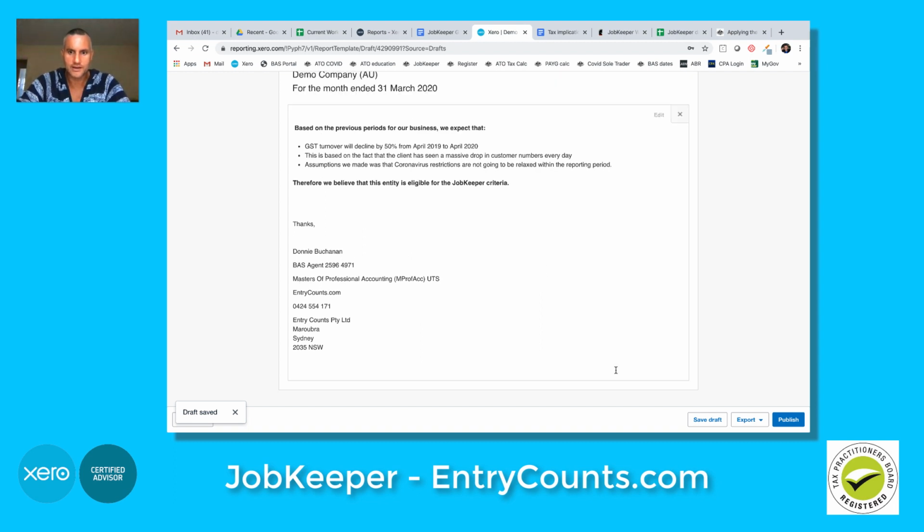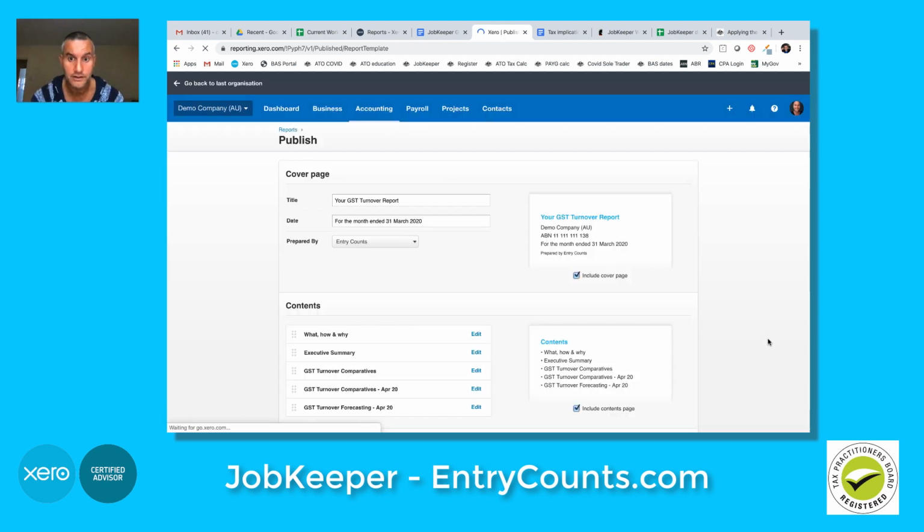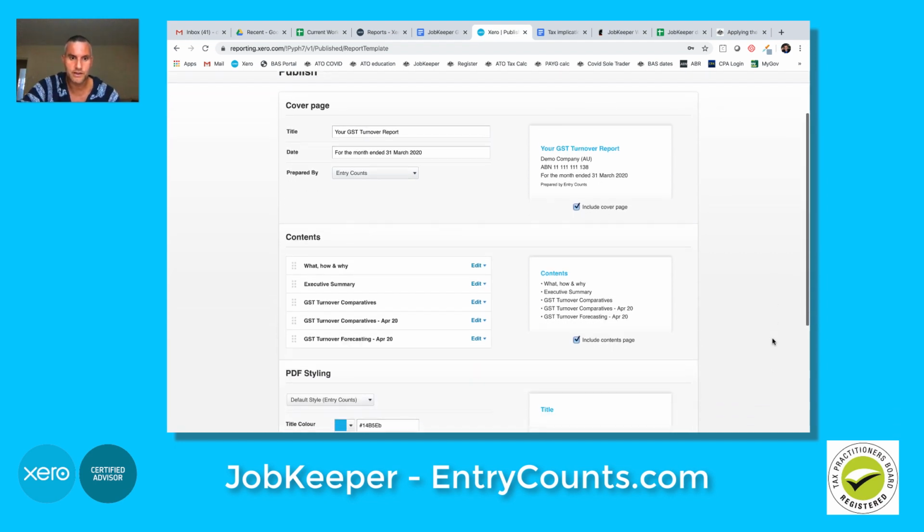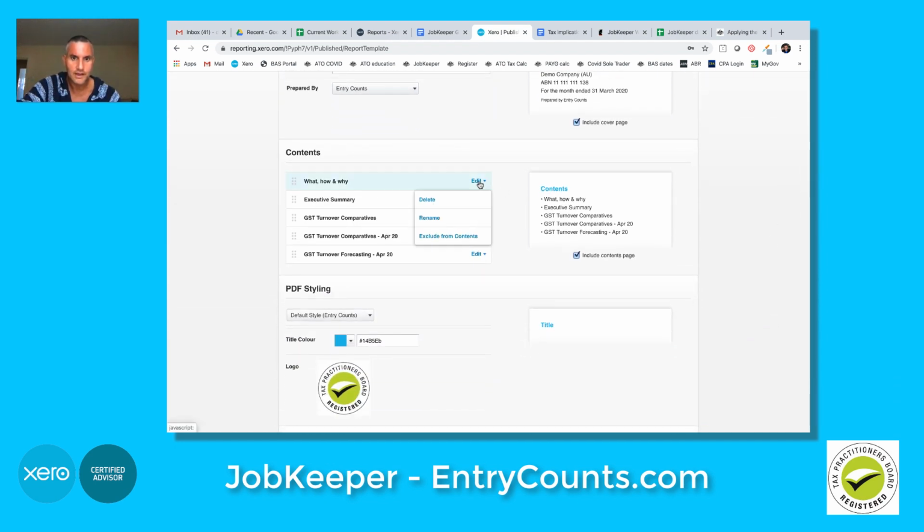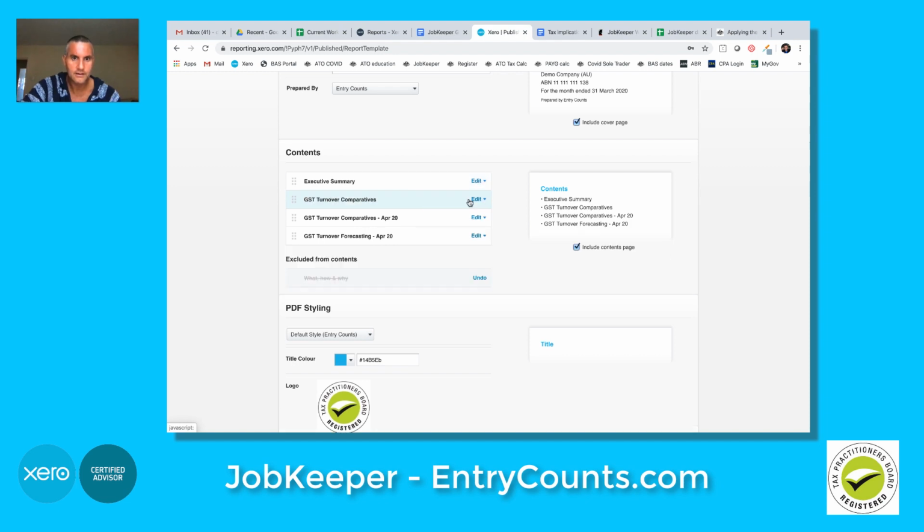Okay, and done. The final step is to publish it and hand it to the client, or you could even be uploading this to the tax office portal, depending on what they do next. Now, we just want to get rid of the instructions. Edit, delete. You don't even have to have the executive summary.